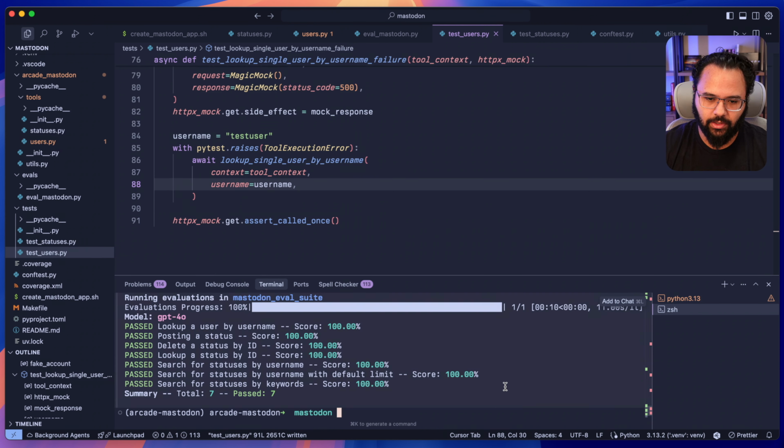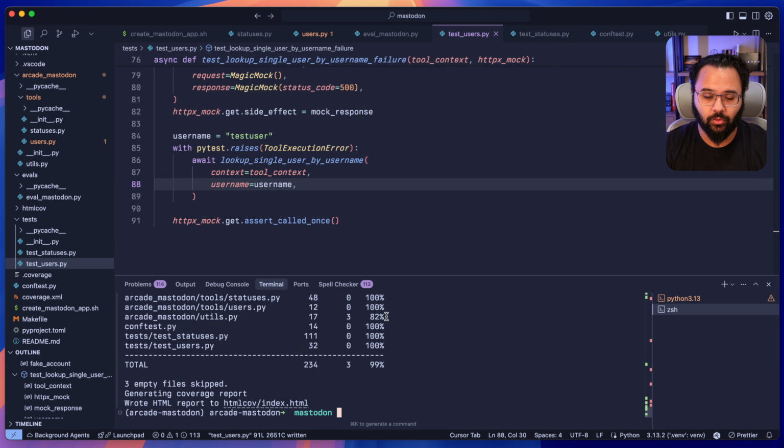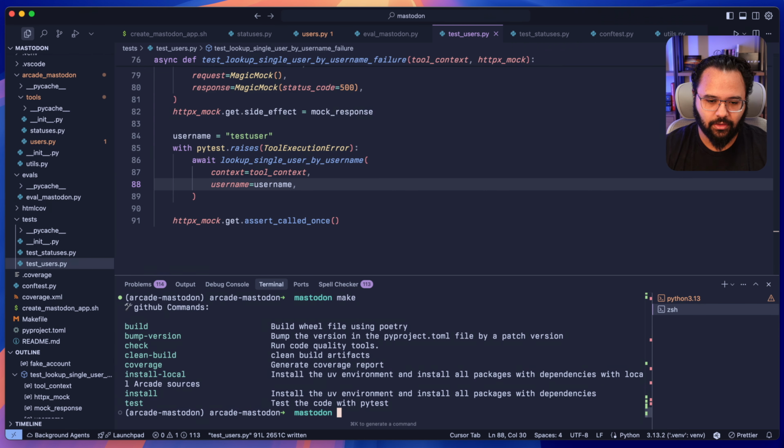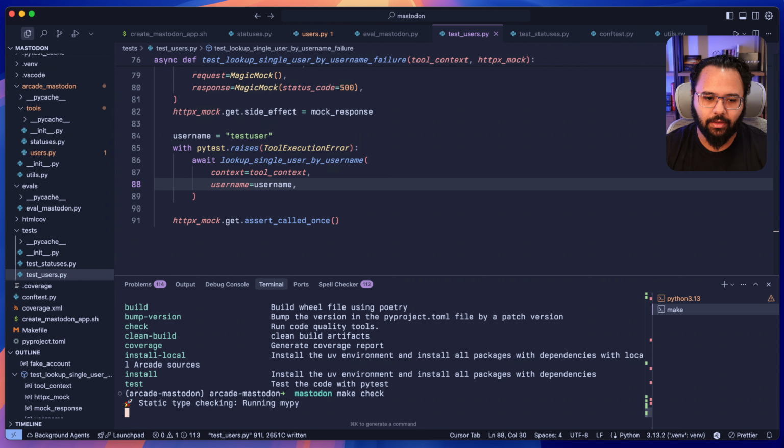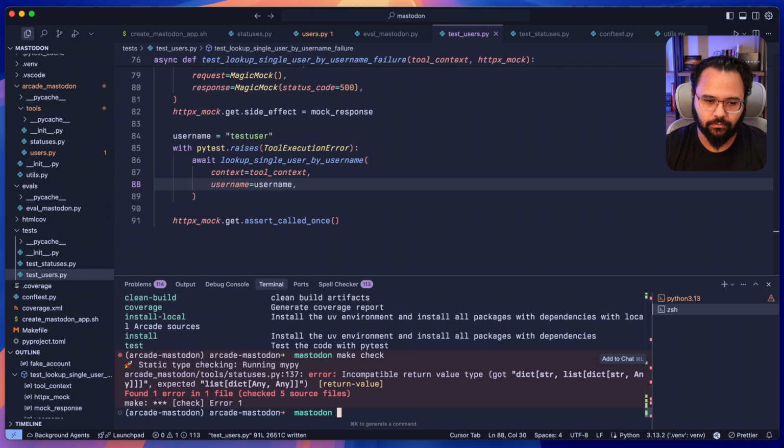So now we can get a coverage report. So we are at 99%, which I think is quite good. So let's see what else make has for us. So we can say make check. It will run some quality tools like MyPy. So this is good to know.